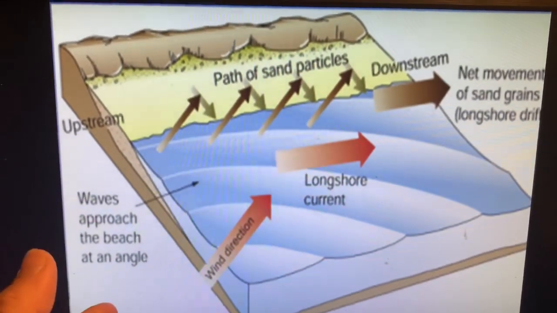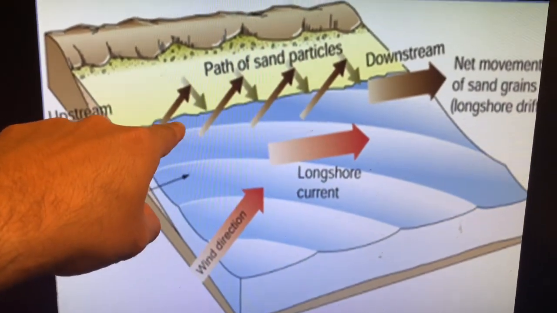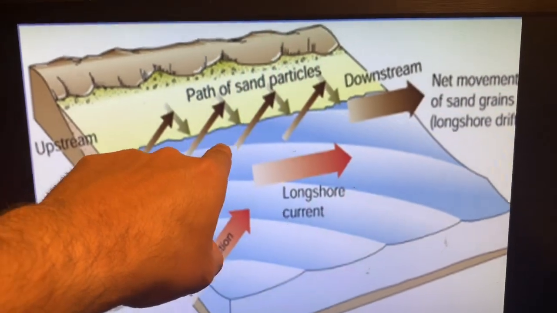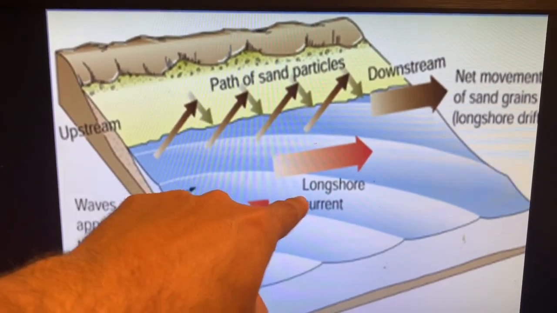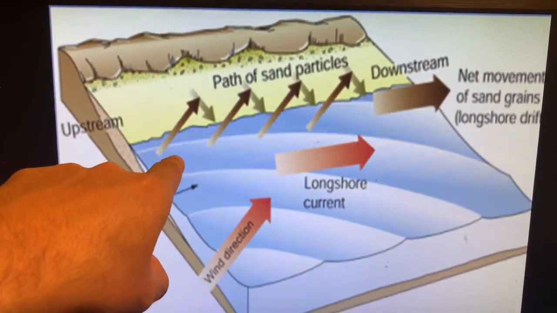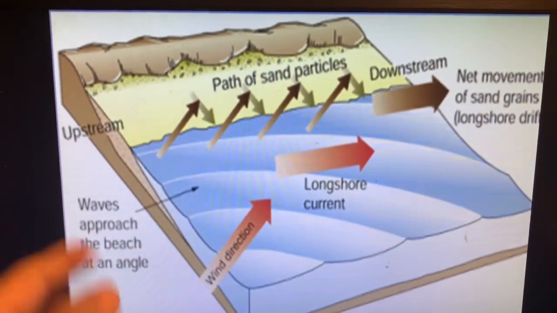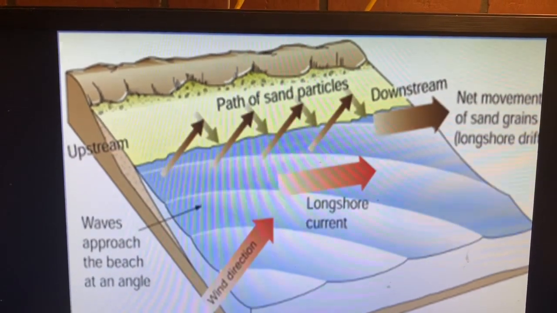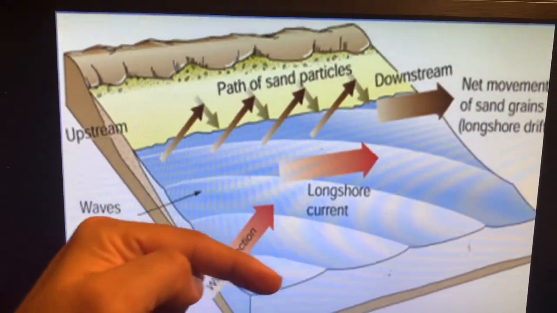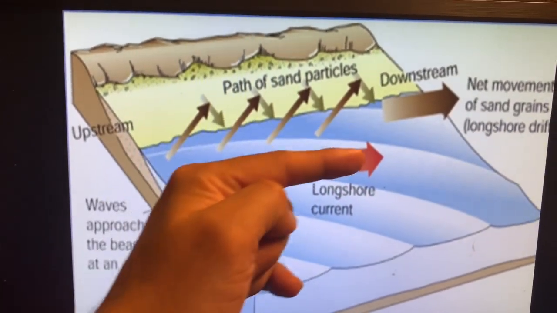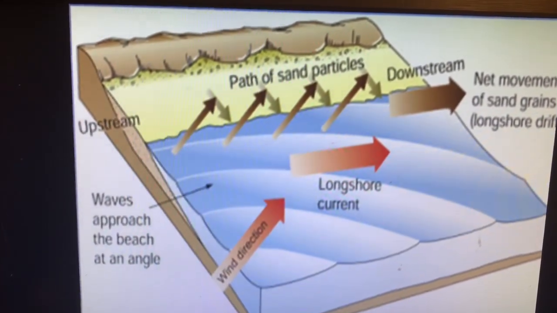When you go into the beach and you start out swimming here and you're playing around, and then 10 minutes later you realize you're down here. Why? Because this current that runs along the shore, the longshore current, has drifted you downstream. When you go to the beach this summer, check it out. You'll notice the waves usually don't tend to come in perfectly straight in. They actually tend to come in at this angle. That's because this longshore current drags the water down there.